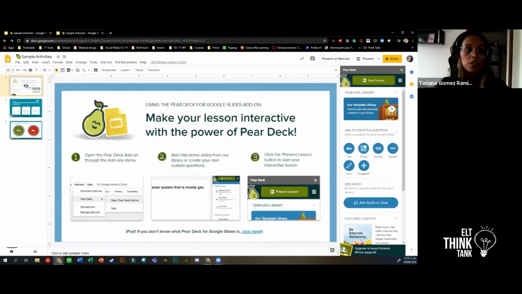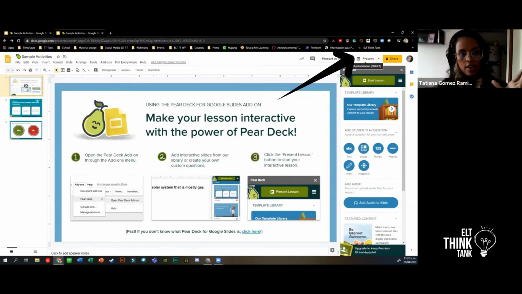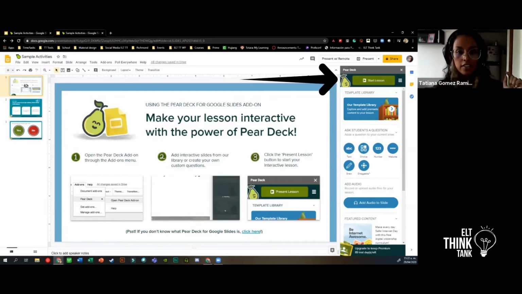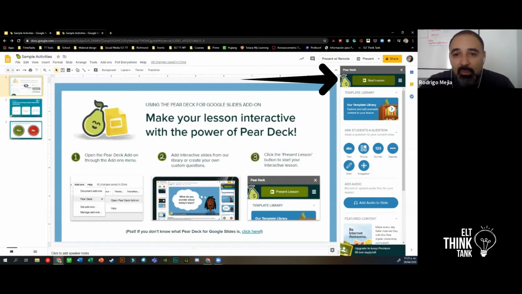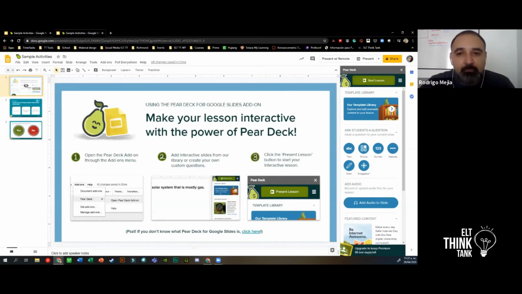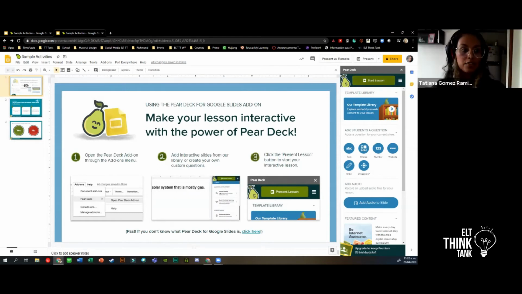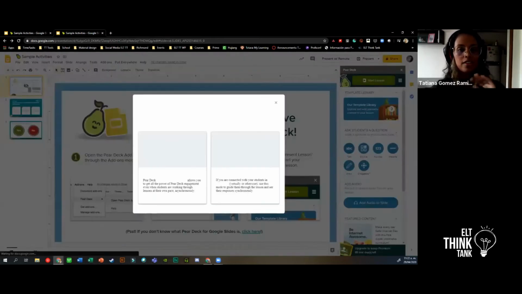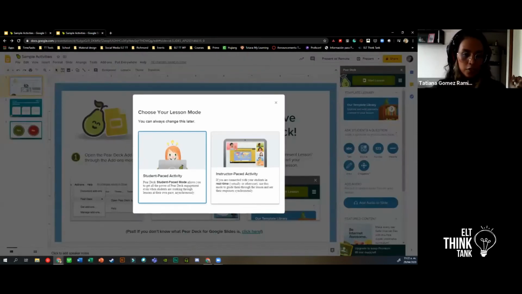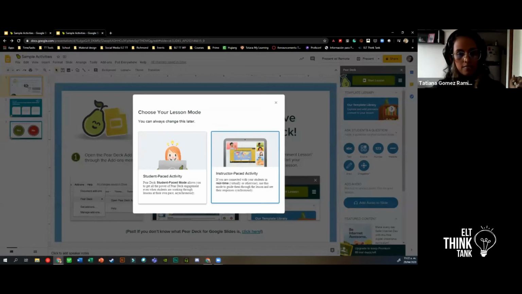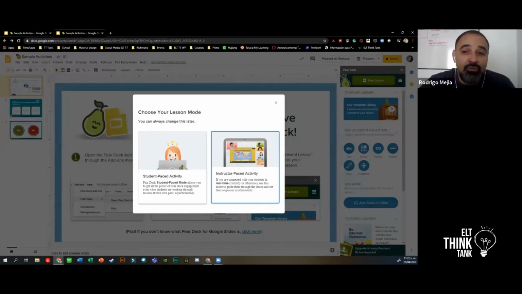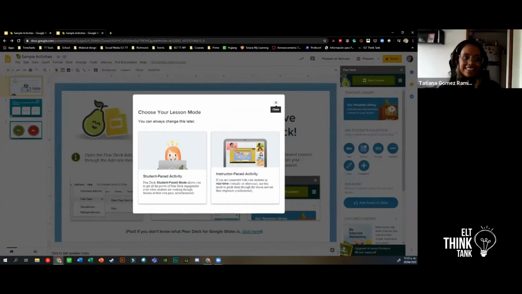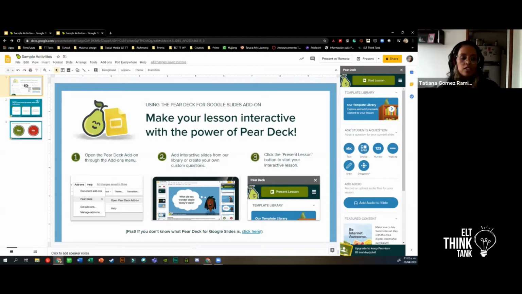It works if you present. Well, if you present, obviously it won't be interactive. For it to be interactive, you have to start the lesson here. Oh yeah, but you have the button, that's what I was asking. Yeah, you have it here. And when you're presenting, it gives you two options, which is the part that I love the most. Student paced or instructor paced. Oh, so I can manipulate, or if I'm not, it's autonomous learning. Exactly. I get you. So I love that option.